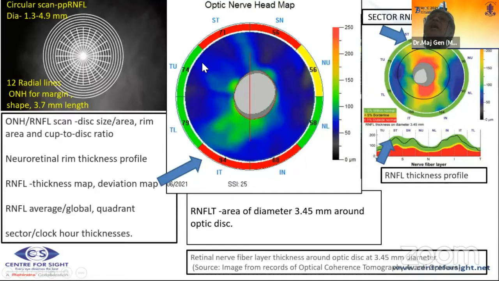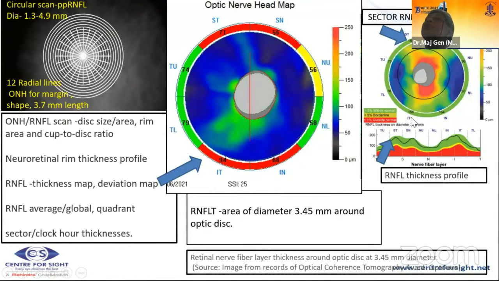Once this has been obtained, this is how a map looks. This is first of all the optic nerve head, and this is the optic cup. After that, you can see the retinal nerve fiber layer, which in this particular patient is green in color. After that come the sectors of the retinal nerve fiber layer. This is the inferior and this is the superior. This is the temporal and this is the nasal. And this is the comparison with the normative data, which is present right at the side of it.